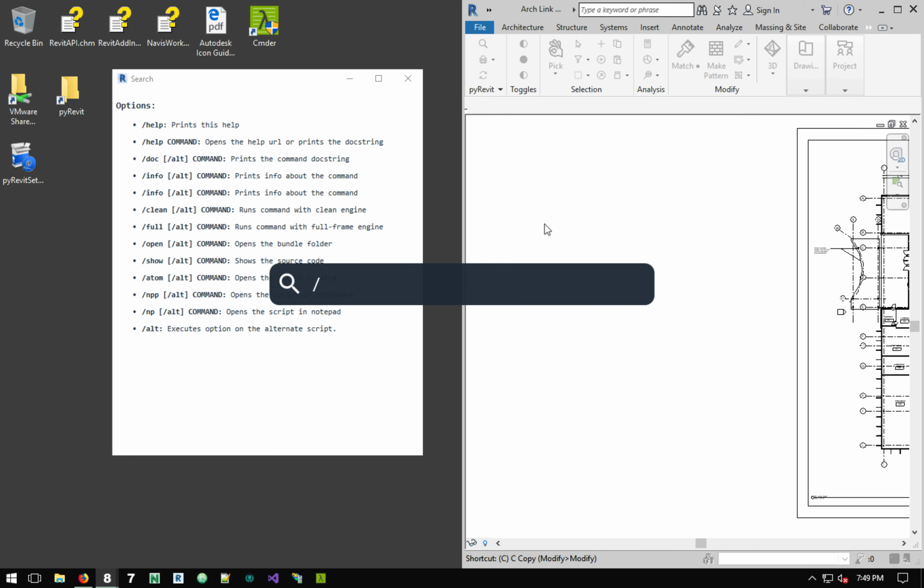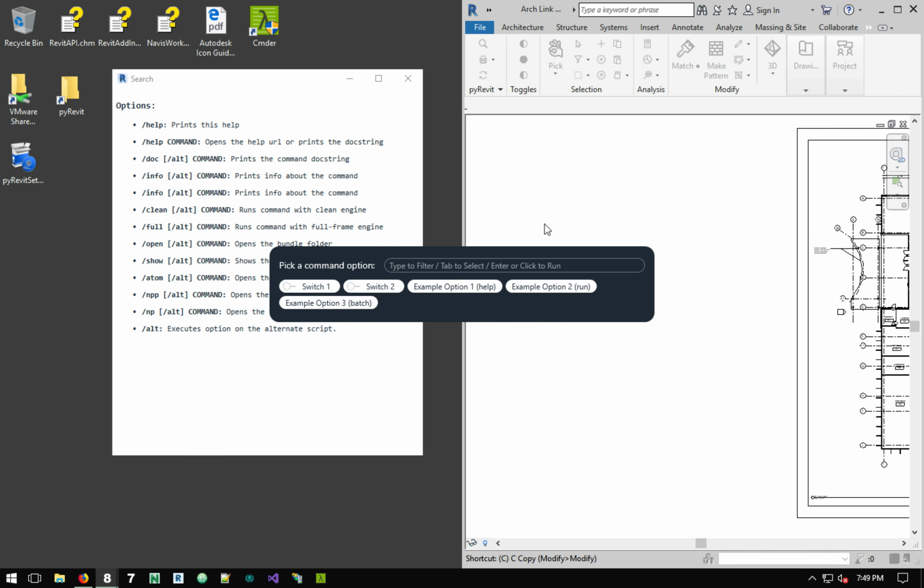All the options that are available inside this search are basically to provide you information or some other features around that pyRevit script, like the help thing. But to run the command, you actually type the name of the command. Now, if you want your command to have more options, it's very easy. Just say, for example, I'm going to use this as an example. Just use this, and your commands will show up after this.